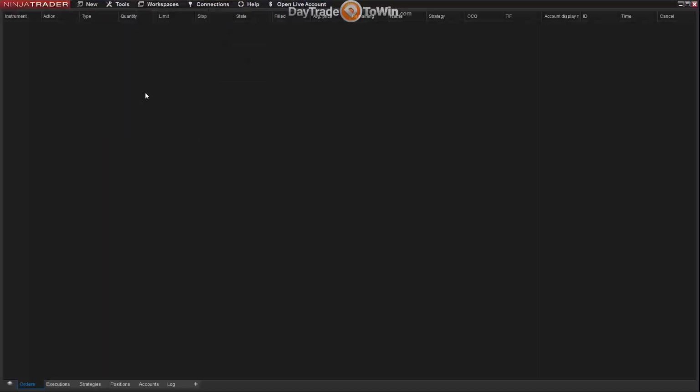But NinjaTrader isn't so useful from the get-go. You could actually look at historical data, that means charts with data from prior days, but the main advantage of NinjaTrader is actually the practicing of trading in real-time conditions. And to do that, you need to set up a data feed. And a data feed is really a connection to a data provider that gives you real-time data on your charts. Once you have one of these data feeds set up, you go up here to the connections menu and you click on it. And then within a short period, it should connect.